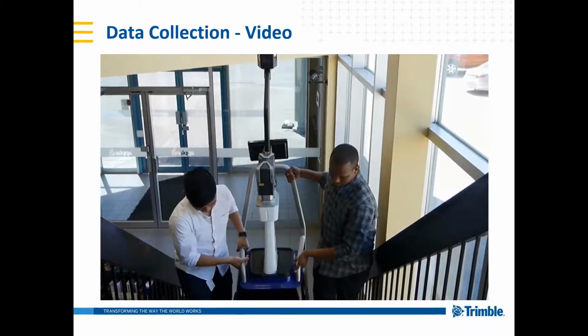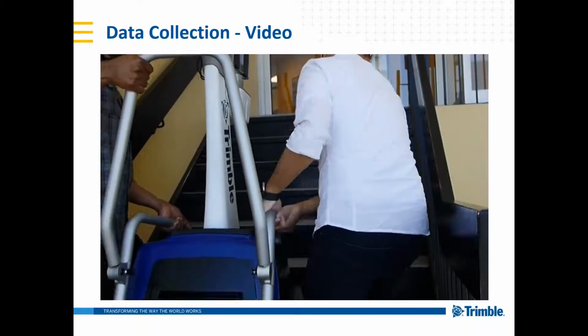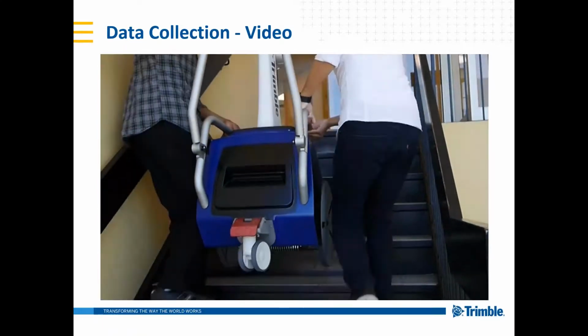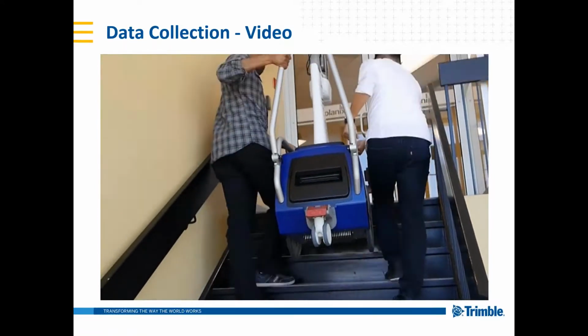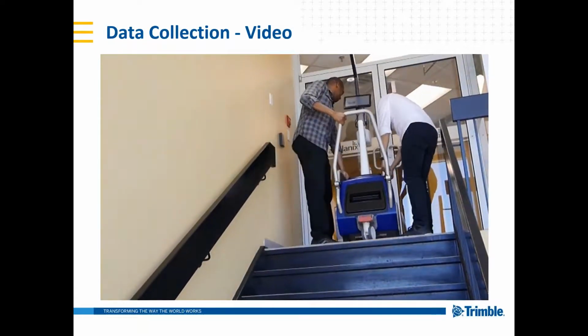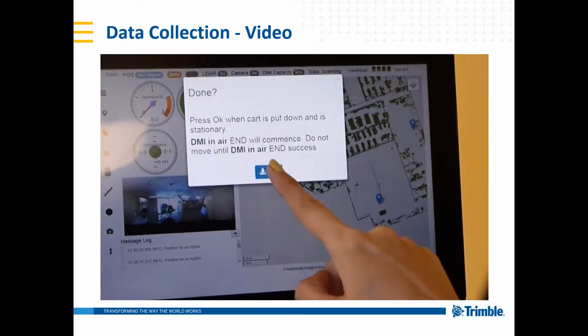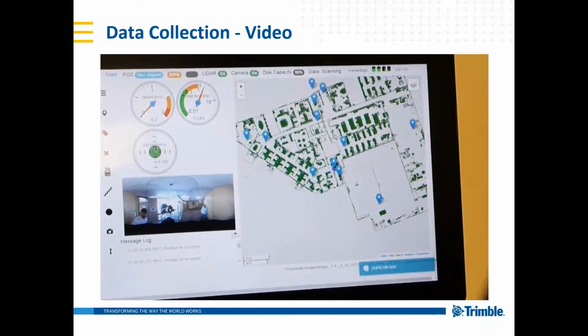Now here we are in stair mode. The operator has hit a few buttons to indicate to the system that he's going to be going upstairs. We need to do this because there are some unusual dynamics, and we need to make sure the navigation system is prepared to handle that sort of information, to tell it that it's not going to rely on the wheels and that sort of thing. And you can see two people without a whole lot of grunting or effort can get it up and down the stairs.